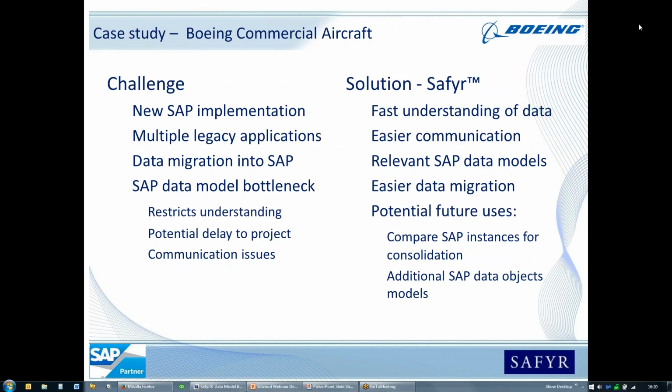Again, their systems integrator not able to give them that, was delaying the project, and there were communication issues. They found Safyr and, once they'd implemented the product and reverse engineered the metadata, started to be able to understand the data model, understand where to put things, improve the communication between different departments, between themselves and the systems integrator, and building the relevant SAP data models was very effective, very quickly. And it's helping them to improve and speed up their data migration.